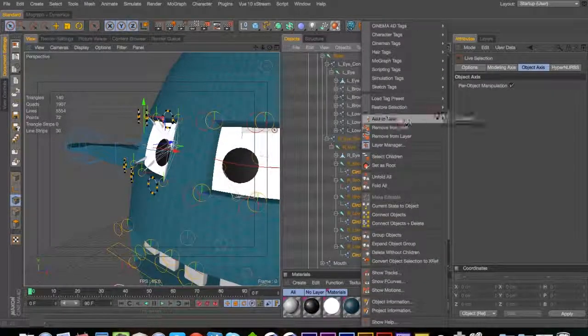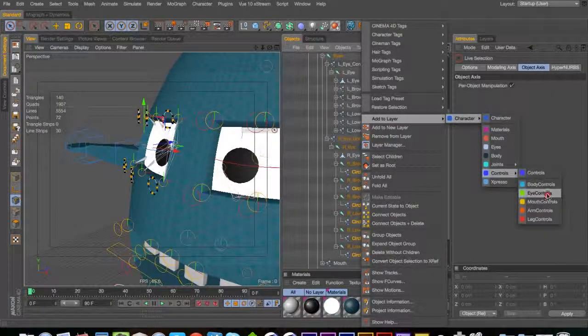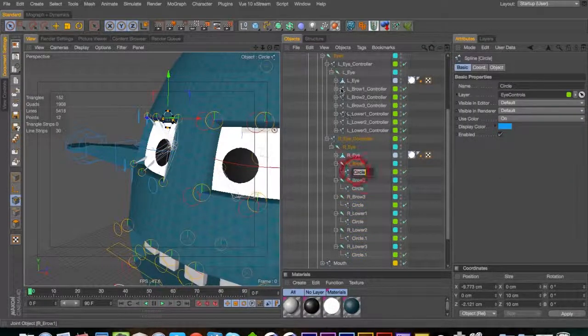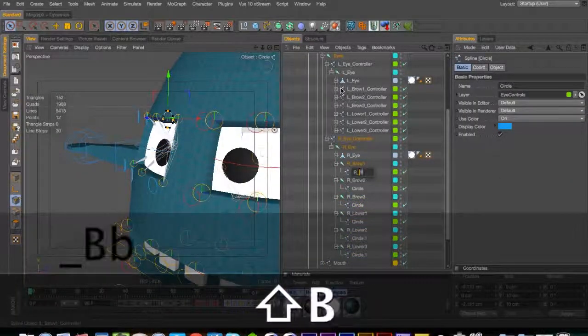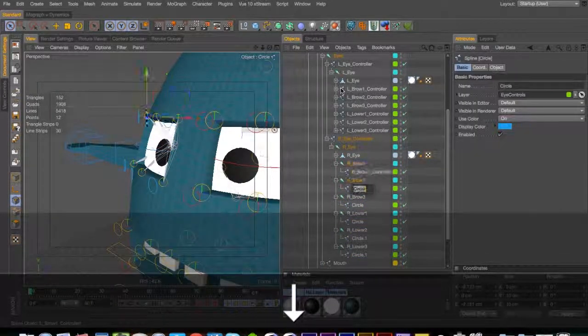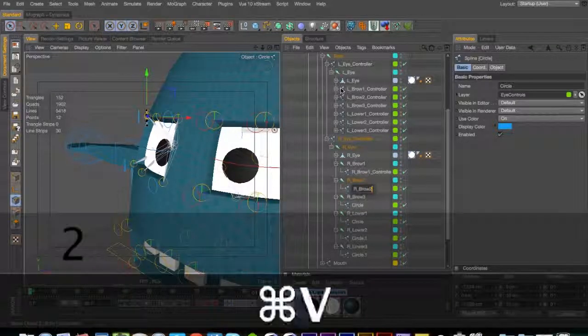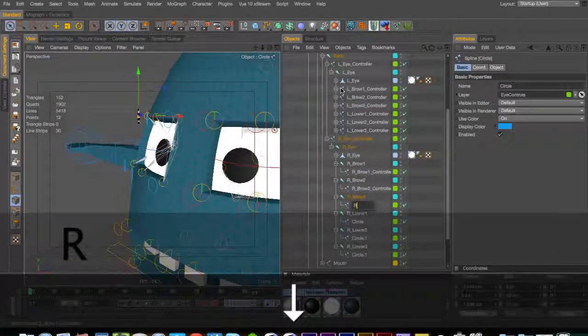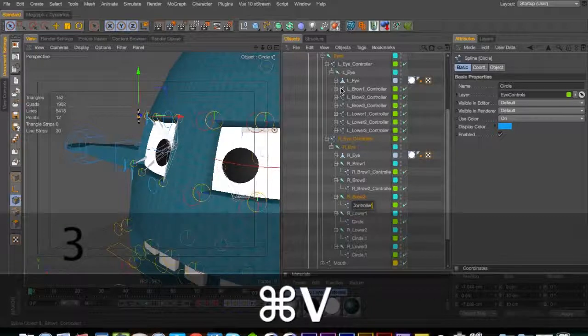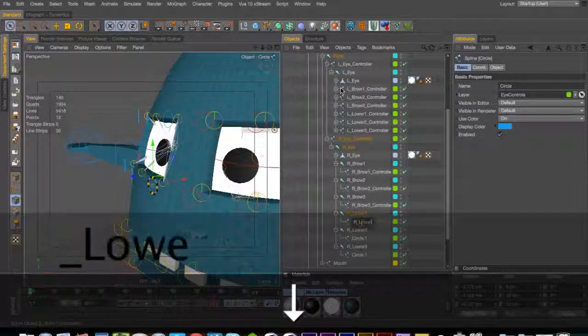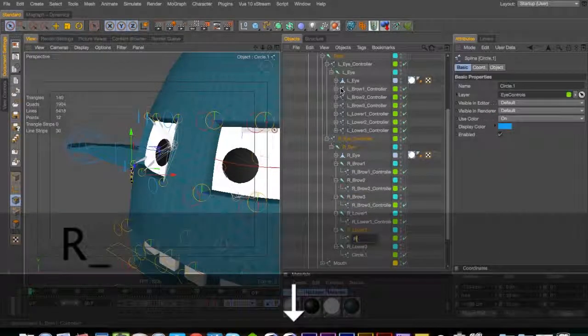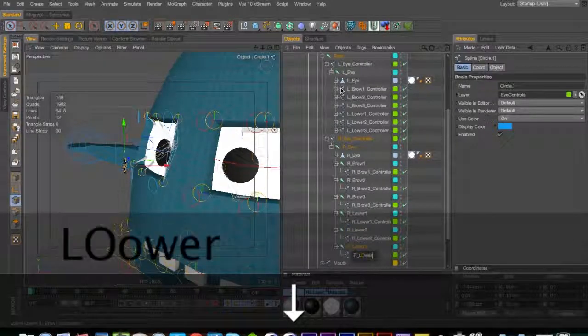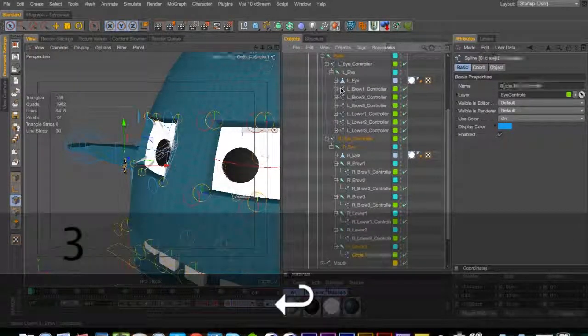And let's add them to the layer controls and then name them. Our brow 1 controller, our brow 2 controller, our brow 3 controller, our lower 1 controller, our lower 2 controller, and our lower 3 controller.